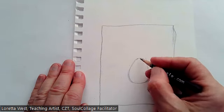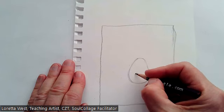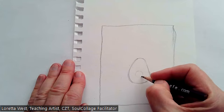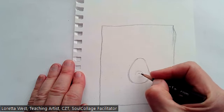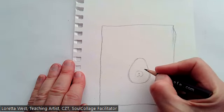And then roughly here, two-thirds down, we're going to do a circle in the middle. And I'm using my pencil first. If you're brave and want to use your pen first, go ahead. And then a little nose. Some upper lips.